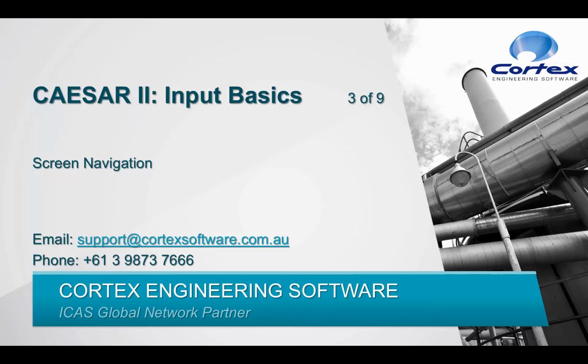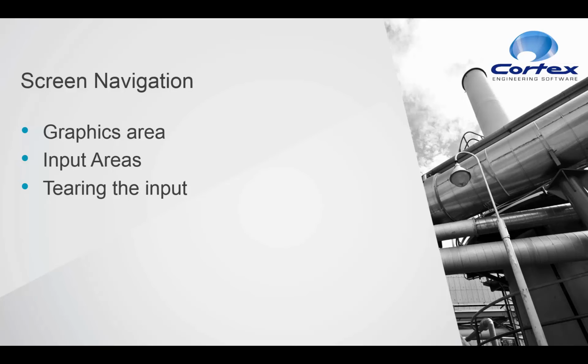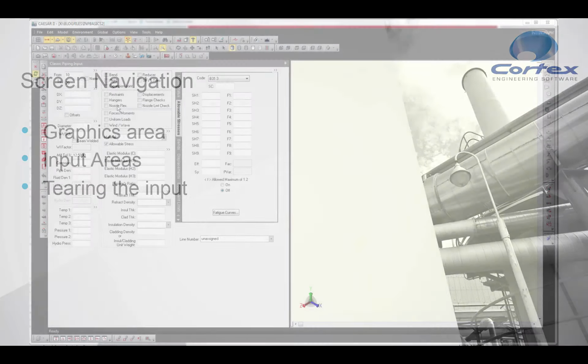This is tutorial number 3 of 9 for CESA 2 Input Basics. We're going to cover screen navigation. What we want to do is briefly show you the graphics area in CESA 2, where the input areas are, and how to tear the input pages to position them for personal preference.